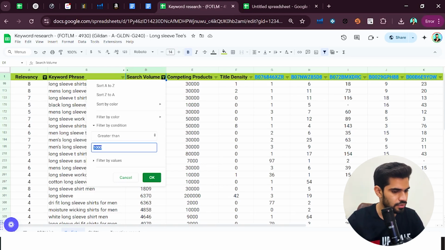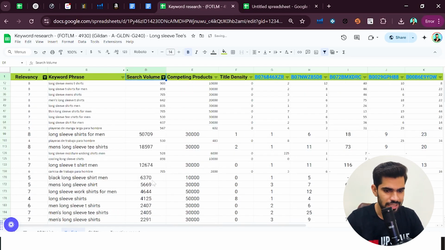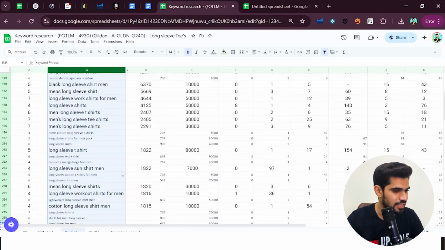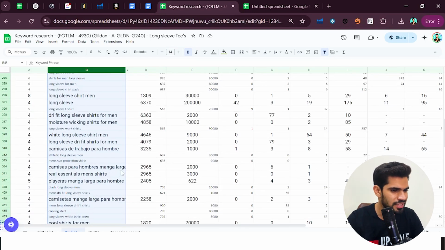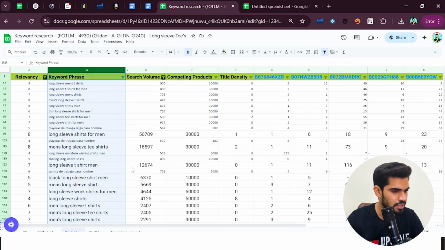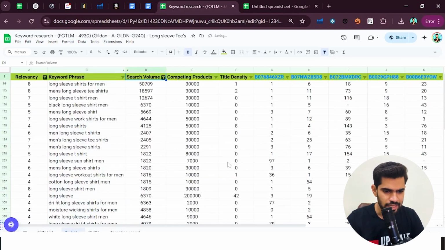If I go here and put a filter of 500, how many keywords am I going to get? As you can see, there are a lot, like 116 keywords. There's been some formatting issue, but you can fix that later on. So okay, this is how you can basically run Cerebro.